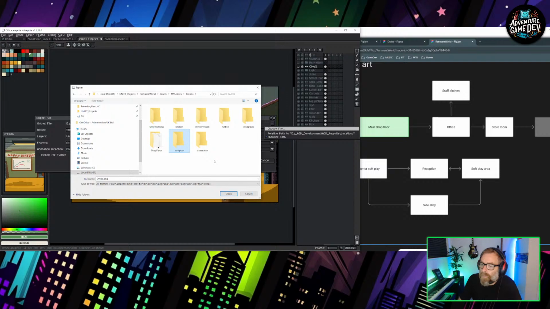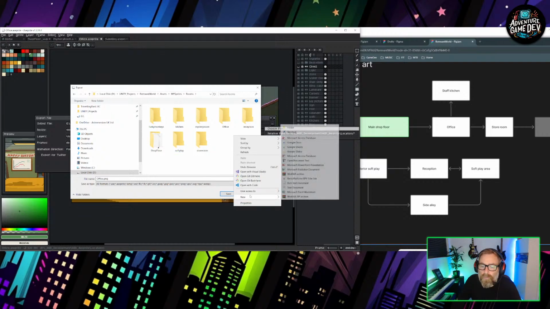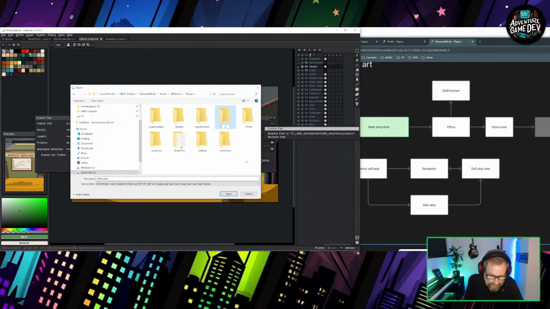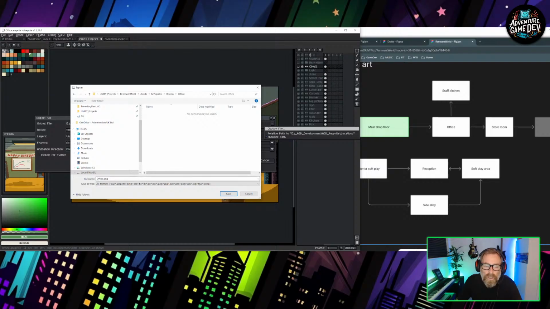Soft play, side alley. So is that correct? 1, 2, 3, 4, 5, 6, 7, 8, 9. We've got 9. Good. So drop this in the office, and I highly recommend saying what they are.